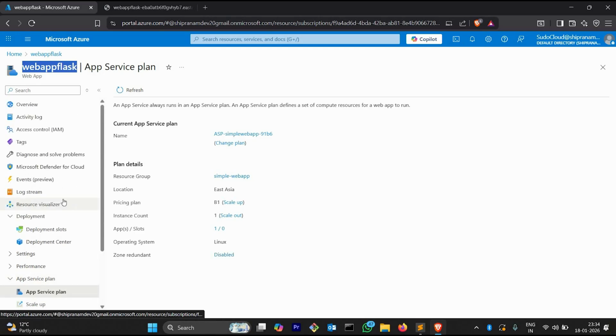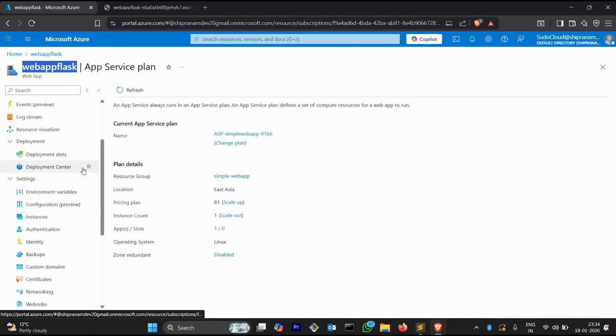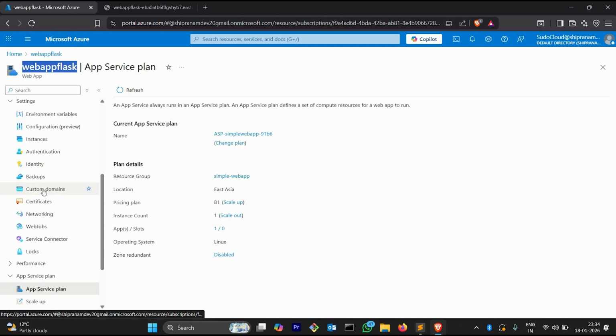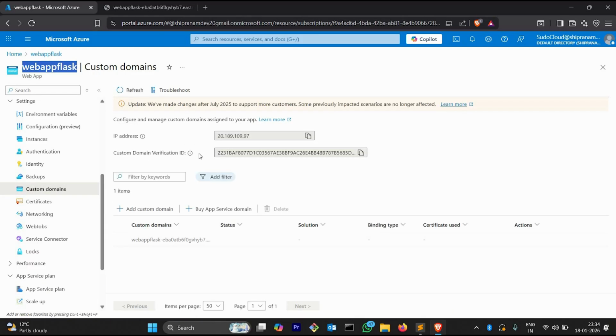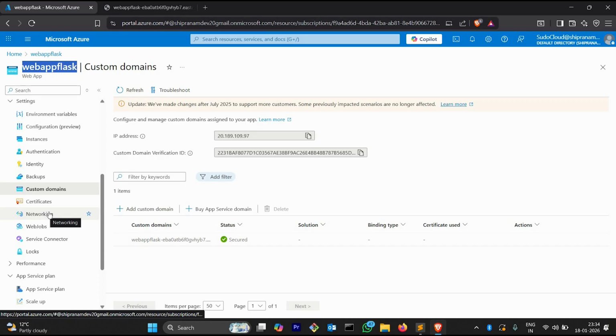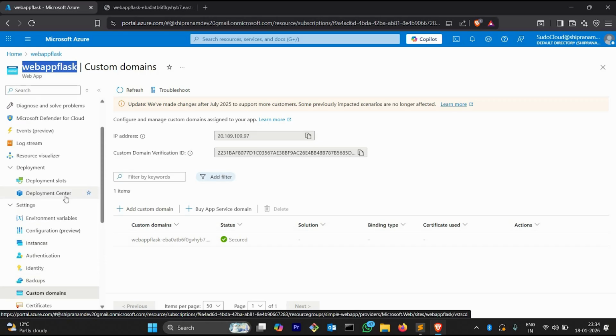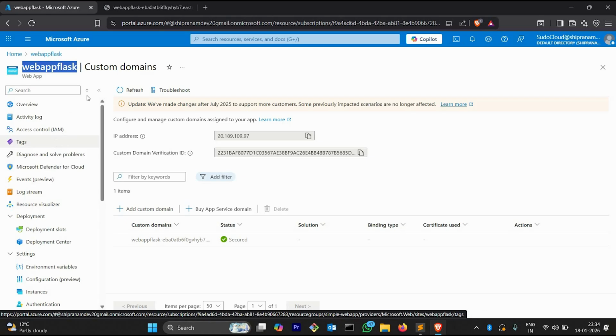Also, there is an option for the domain, if I'm not wrong, in the settings. As you can see, the custom domains option. So in the custom domains option, what you can do is you can buy any domain and add that particular domain to your Azure App Service, so that you can use that particular domain to target this web application. So you don't need to use this one. You have your own domain name instead of this. So yeah, that's how it works. So these are the things, and there are multiple things in this that you can do. So we will talk about this in the next video.